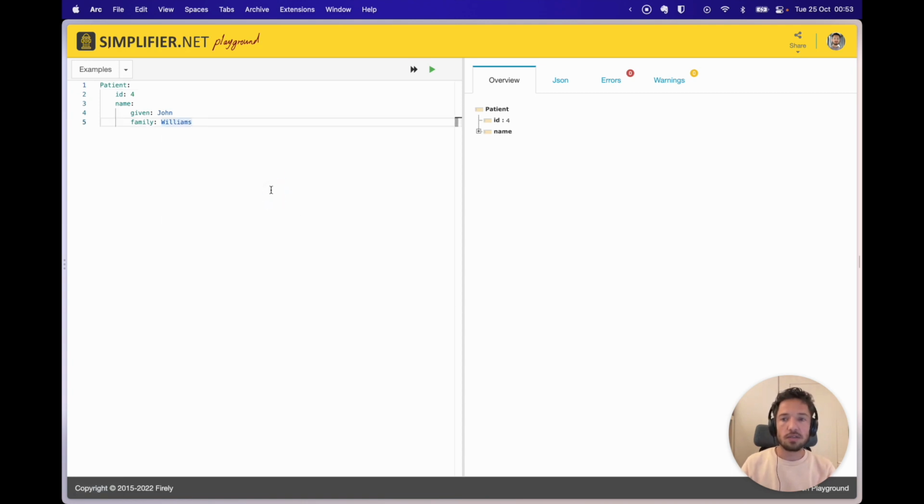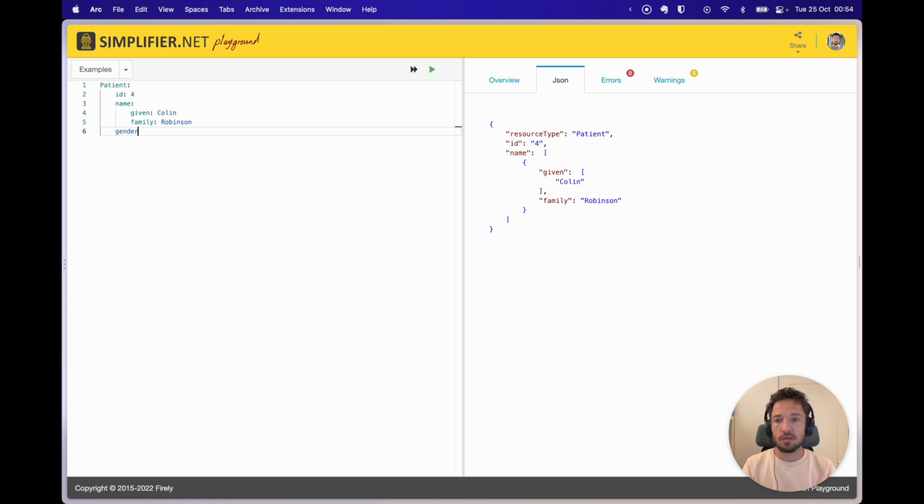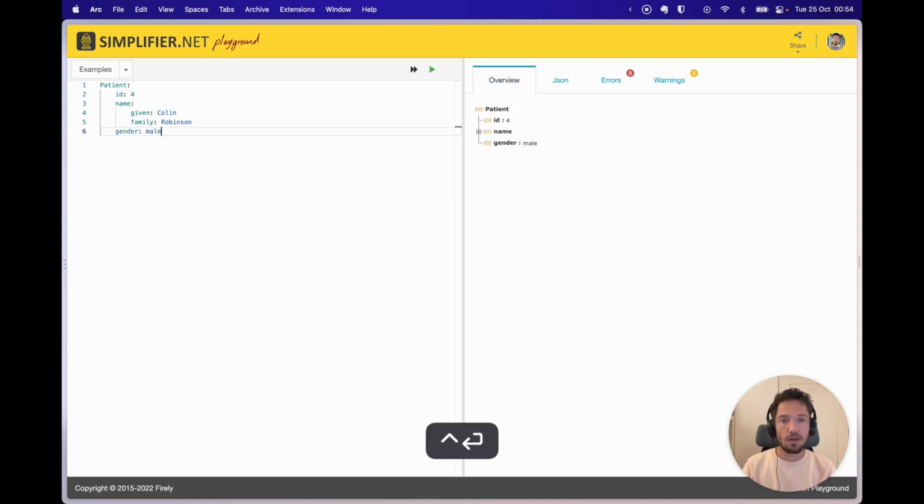And what you see here is that this is an easy way for us to create a patient or other instances by quickly writing their information. So for example, let's change this patient to Colin Robinson. And as easy as that, we have on the right here a patient instance named Colin Robinson. This is our tree overview, but you can also see the same JSON representation of a real patient called Colin Robinson. So from there, let's add the extra information. He is of the gender male. Okay, that's captured. And then the age needs to be 75.